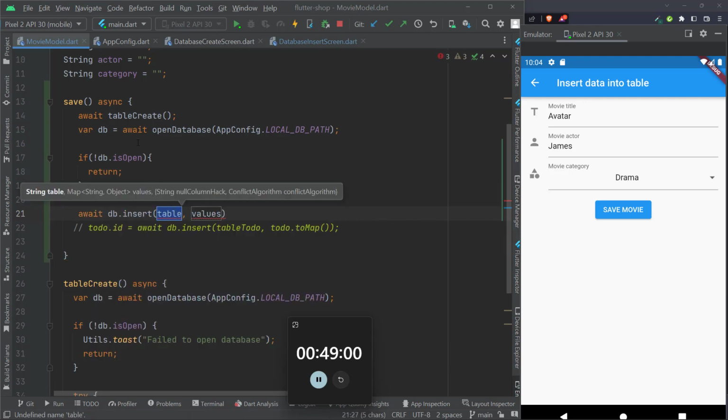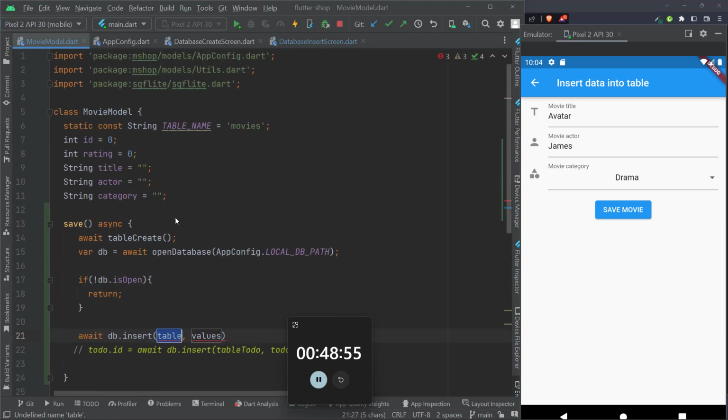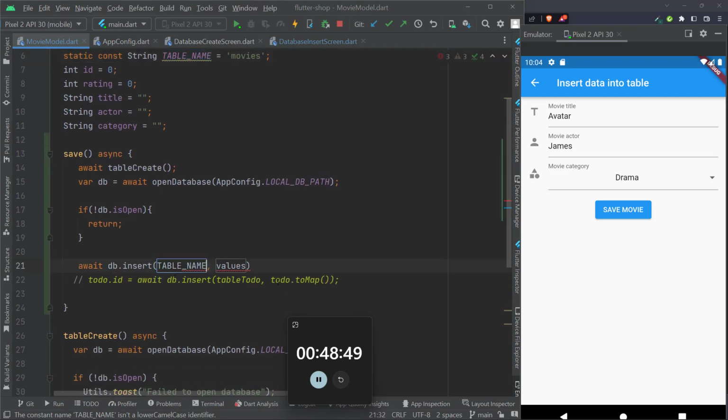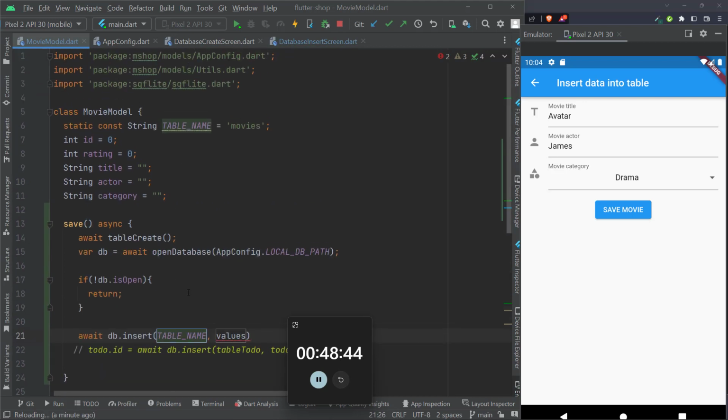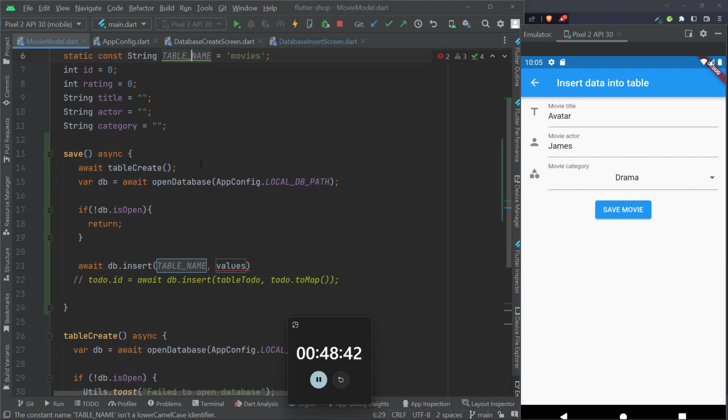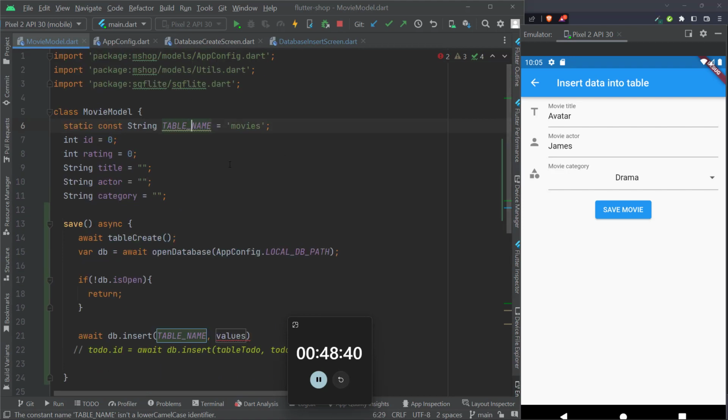This is the database that we just opened. Then the table name, we have to specify it here. You still remember we defined the table name here so that we should not repeat ourselves. So we can just simply put the table name like that, and then we'll have access to it. Our table name is constant, so in case we change the table name once, everyone will be updated.